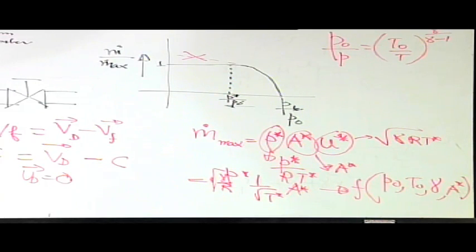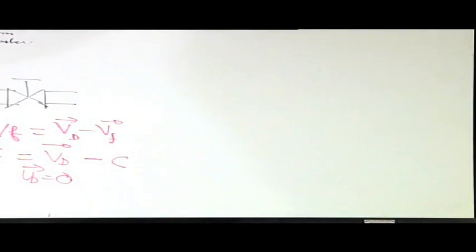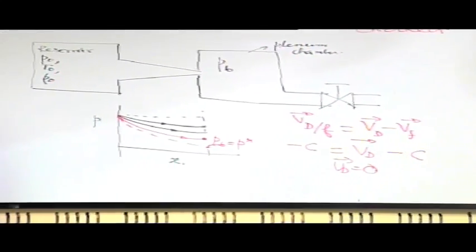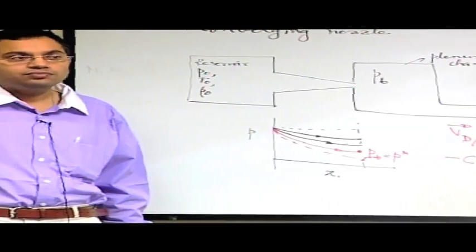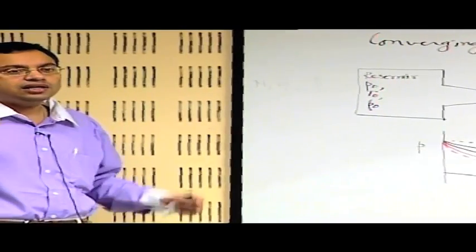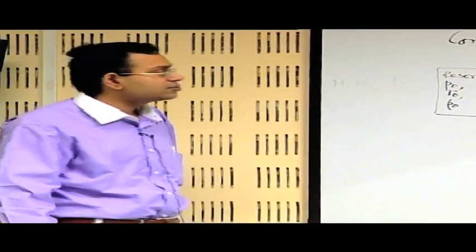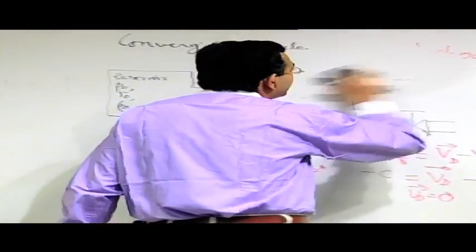Let us consider what happens for a converging diverging nozzle. We can see what the limitation of the converging nozzle is. If you want to accelerate a flow from a subsonic state to a supersonic state, you cannot get that in a converging nozzle, because the maximum Mach number that you can get is 1, and that is at the exit below a critical back pressure. So if you still intend to accelerate your flow further, you have to add a diverging section, and that is the importance of a converging diverging nozzle.